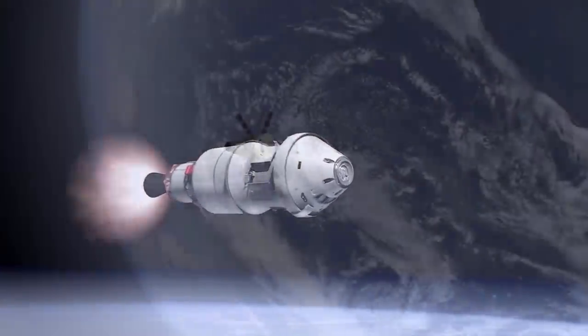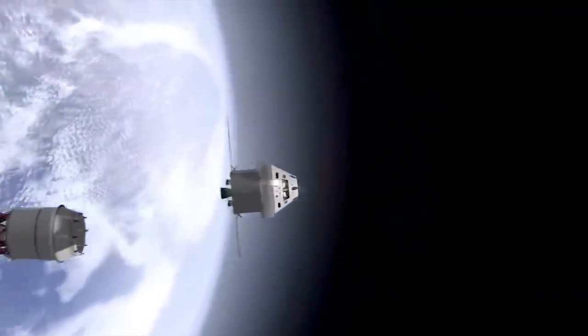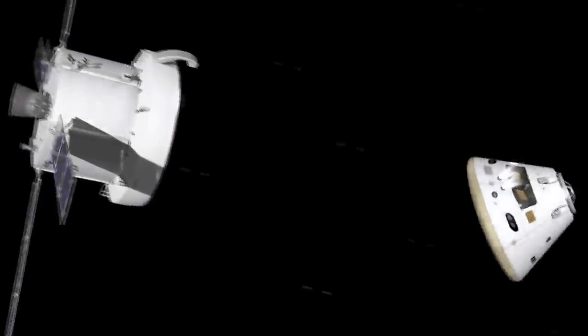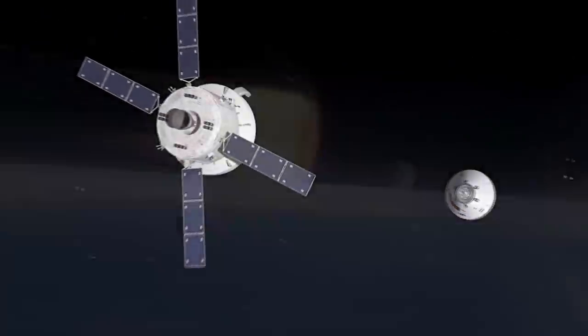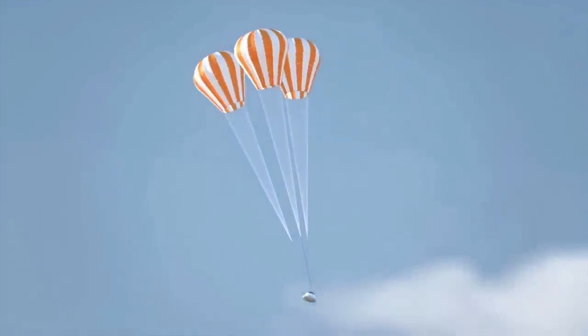Orion is America's newest spacecraft that will take astronauts to destinations not yet explored by humans, including an asteroid and Mars. It will have an emergency abort capability, sustain the crew during space travel, and provide safe re-entry from deep space. Reporting from Naval Air Station North Island, I'm Staff Sergeant Pete Ising.